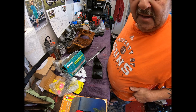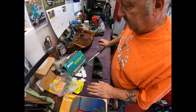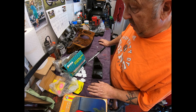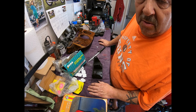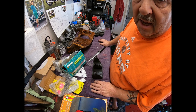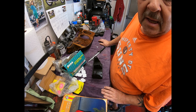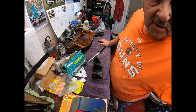Oh, the fun of the fair. Oh, and I'm also looking at putting AC into my Mark II. At the moment I'm looking at Vintage Air, but they don't have a kit for a 1964 Jaguar Mark II. Therefore I'm going to have to try and figure out all the components I need from their catalogue, and that is 104 pages. So that's going to keep me busy for a little while tonight with the pencil and paper and looking at the PDF file and going, yeah, I need this, I need that, no, I need to measure this, I need to measure that. So there you go.